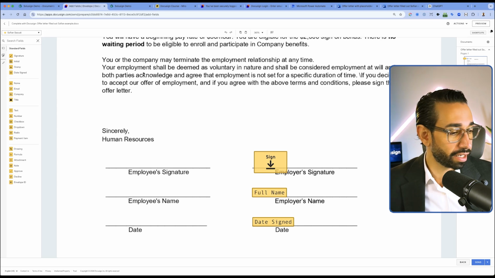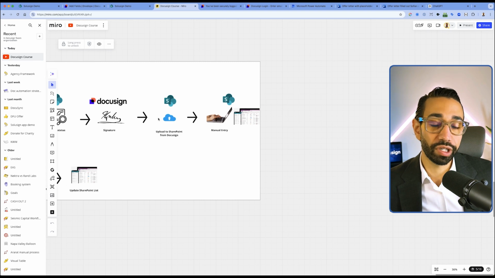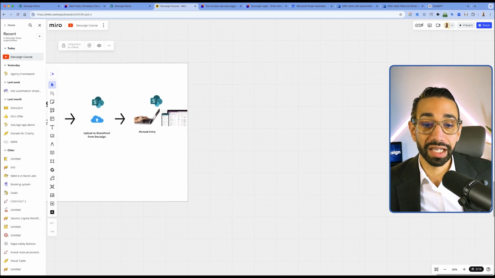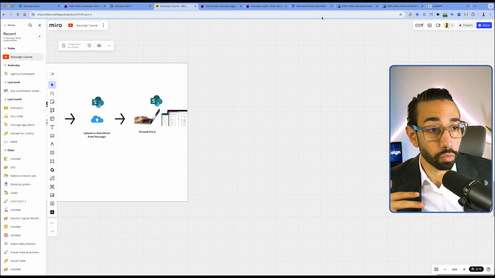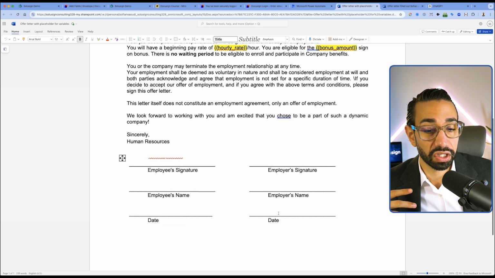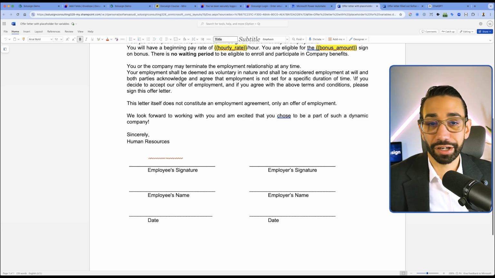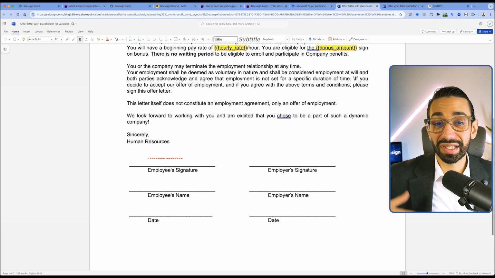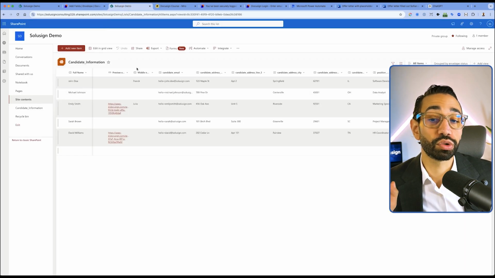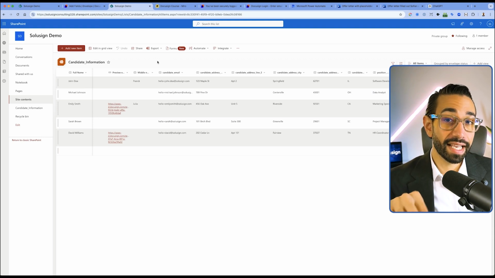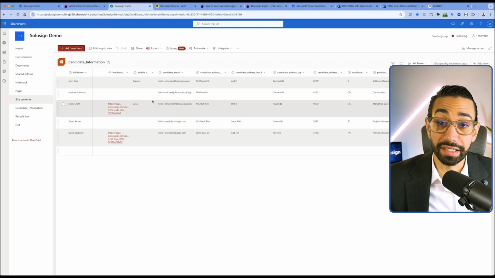Okay, maybe I'm being a bit negative here because SharePoint is gonna track the status and the signed doc PDF will be uploaded inside of SharePoint. And then if your recipients have entered information in the form field, because maybe you're collecting more than just a signature. In this example here, it's just a signature, but maybe you're collecting data from your signers. Sometimes with your candidates, you want to collect, I don't know, the t-shirt size, or maybe you're sending an I-9 at the same time. I don't know, whatever that is. You're not going to be able to retrieve the information entered by your candidates in the Docusign envelope back inside of your SharePoint list. This is not going to happen.